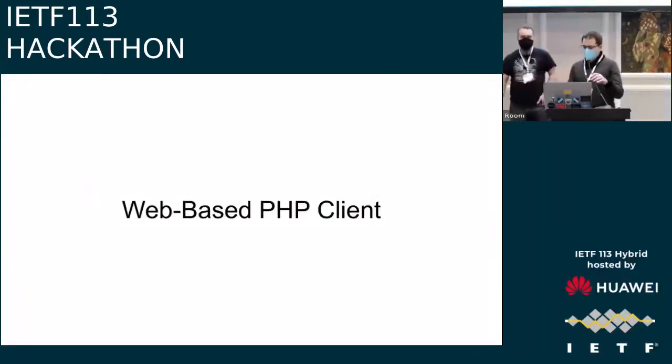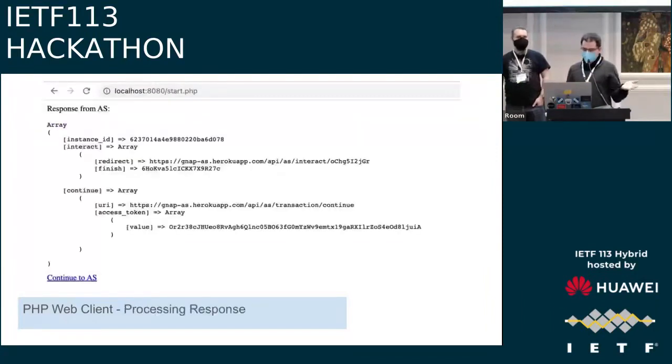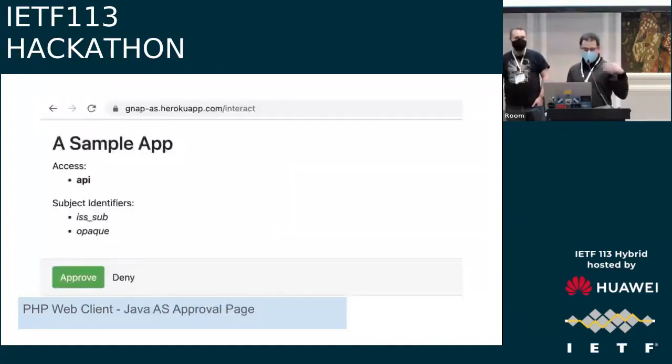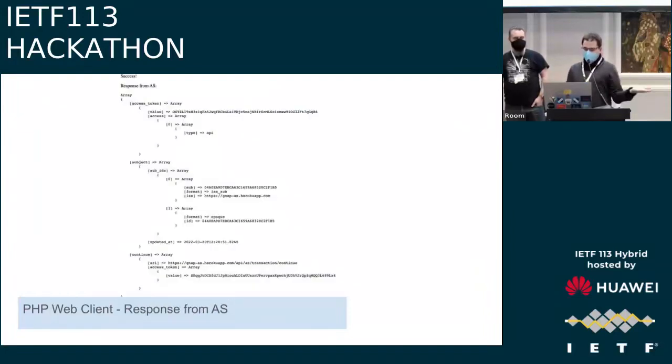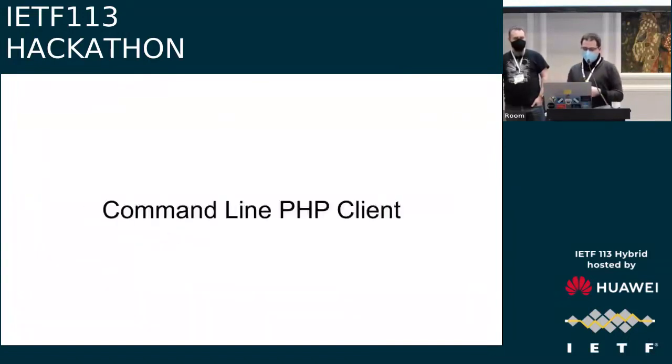I was working on the PHP side of things, so I have both a web server base and command line. I did not use CSS. This is just HTML in the browser. You know, you click login. It's showing you the response it gets as I was debugging this. Go approve the request at the authorization server, get bounced back, and surprise, surprise, you are signed in because you have an access token. On the command line, it looks a little bit different.